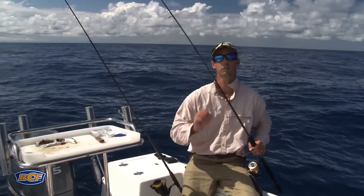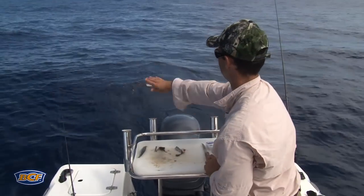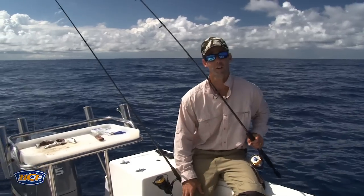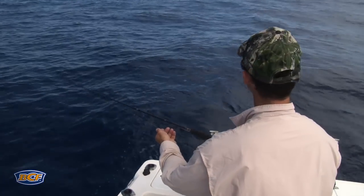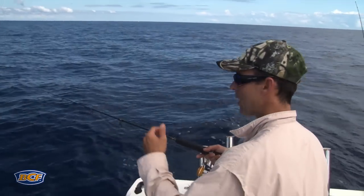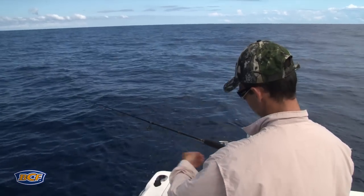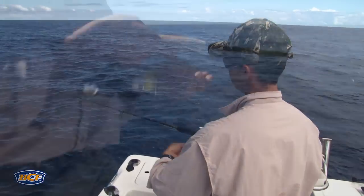The other bait is supposed to look like a piece of the burley. I'm going to feed it out and let it replicate stuff that the fish are seeing in my burley trail. All in all, a bit of a rounded approach to catching your fish, but very, very effective. The key when you're float lining is to continually feed that line out through your fingers. Let it get to what you think is mid-water column, and then occasionally engage, let the bait sit there. If there's no bites after a while, continue letting it out. To the point where you've let a lot of line out, if there's no bites, wind it up, do it again.